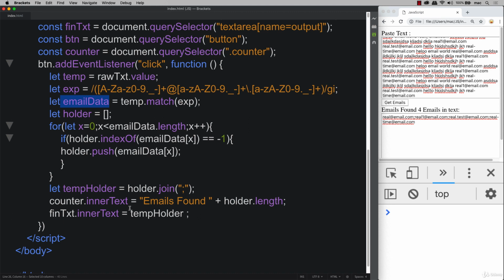We were able to output that content into the inner text, and we were able to actually create our mini application for that. But in order to get only unique items, we created a loop. So looping through all that data, we created a brand new array to house that data. As we loop through, we have a condition that checks whether the value of email data X, whatever that email address is, already exists within that holder array. If it does, then we skip it, we don't add it. And if it's not, then that's where we get the -1, and that means we need to add it into the new array that we're building, the holder array.